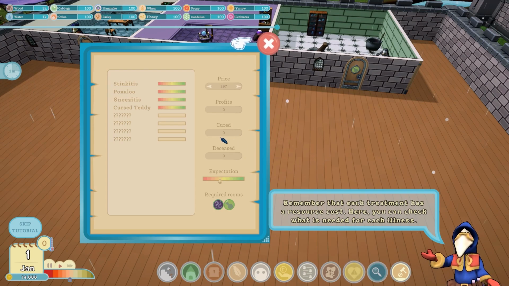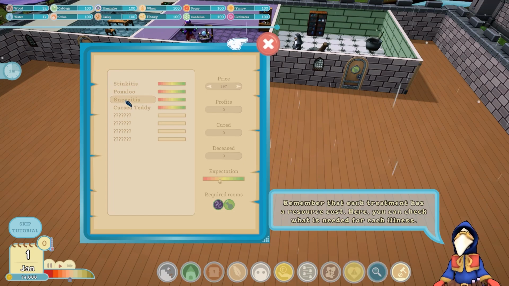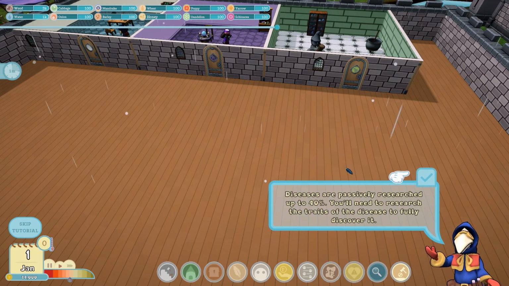Because you said it had a resource cost. I don't see a resource. How about the others? Maybe there's a resource. Okay, more required rooms there. You need all sorts. Yeah, indeed. Poxilou needs a shower. I bet Stinkitis does too. Yep, totally does. Okay, each treatment has a resource cost. You can check what is needed for each illness. Not really seeing that. Maybe it has no resource cost for this one. Just has required rooms. Okay, get out of that.